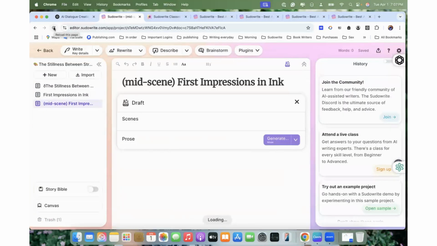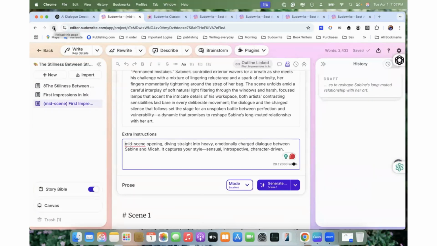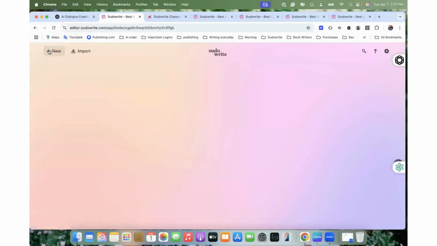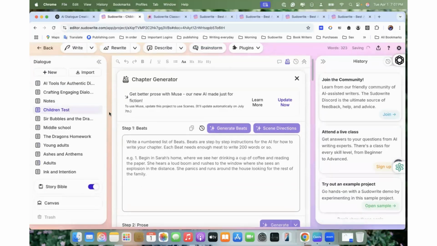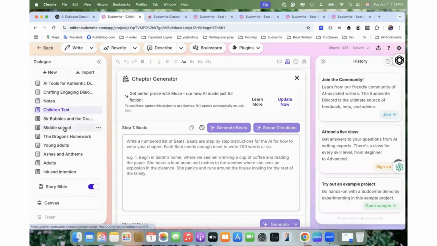So we're already past the hour. I'd really like to know if you have any questions, anything in particular, or something you want to test. Let me go back into my original one to make sure. I have the children's one, the middle school one, the young adult one, and the adult, which is the one we just worked on. And we have access to all of them also.